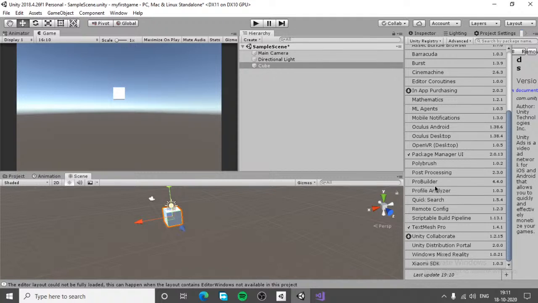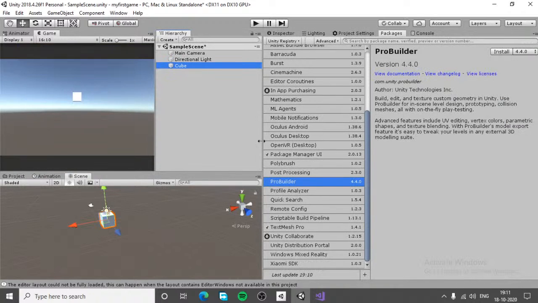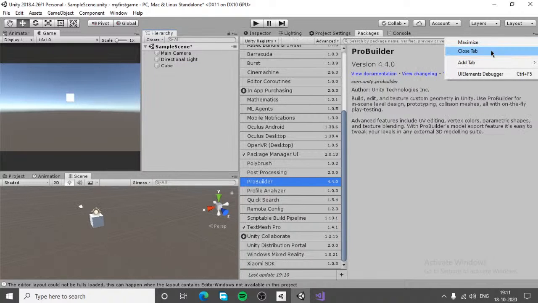You could go ahead and install it right away if you want. I'm not intending to use those 3D objects now, but I will use them in later videos. So let's close this tab right there.